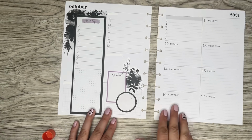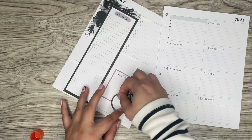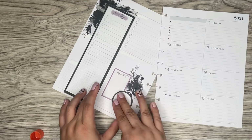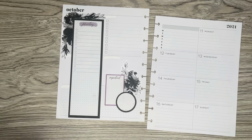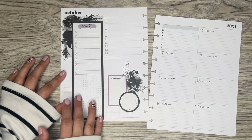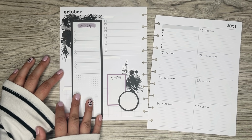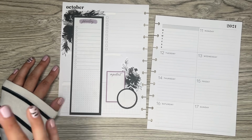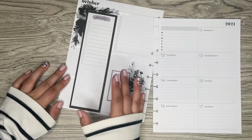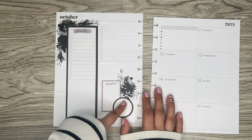Through that. Should I raise this up a little bit more? Okay. Looks good. I do like to have these sections. I like to have a section for putting down just things I want to get done for the week when it comes to all the social media things that I do. And then I do like to keep track of some statistics.